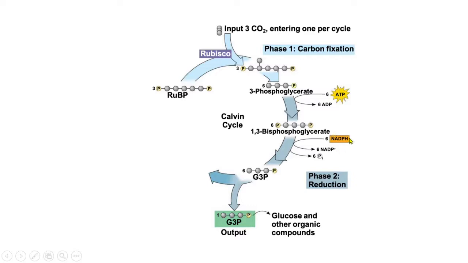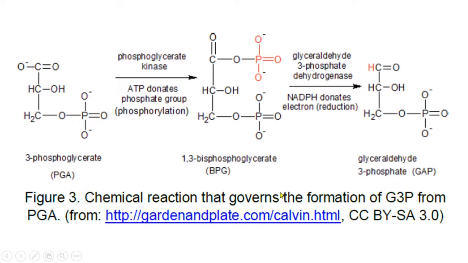The addition of the hydrogen on one of the phosphates removes it, producing 6 inorganic phosphates, and then producing 6 glyceraldehyde 3-phosphate. Now, take note that you have 6 copies of this, and one of the G3P will then go out of the Calvin cycle because this one will be used for the production of glucose and other organic molecules. Now, let's look at the changes in the molecular conformation.